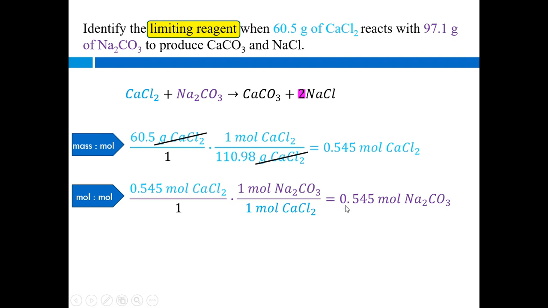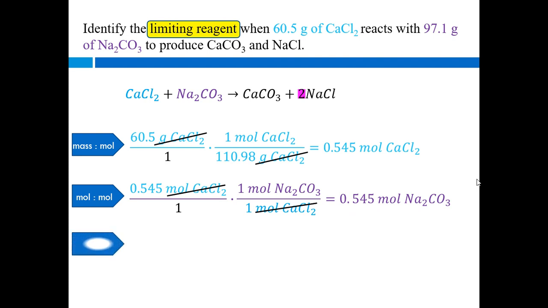And I want to cancel out the moles of calcium chloride here. And then from the balanced equation, we know the ratio between calcium chloride and sodium carbonate is 1-to-1. Again, no coefficient. So that's where these ones come from, where I'm circling with my cursor. That's a 1-to-1 ratio. So now by doing so, again, we have 0.545 moles of sodium carbonate, which is consistent with the last slide. If you go back to the last slide and look at the bottom, this is how much you need.